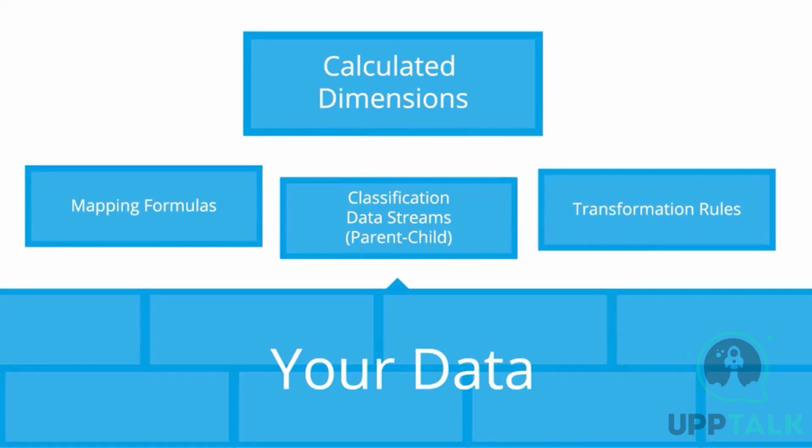Why? Because all these are specific to data streams, right? A mapping formula is specific to a certain data stream. When you are trying to map your particular raw data to the Datorama model field, in some field you feel that a formula is needed and you go ahead and put a formula. So if you want to add a CPC, maybe you can choose a field like media by customer attribute from the right side, and on the left side you can have the formula of spend and clicks. That works, but that is data stream specific.